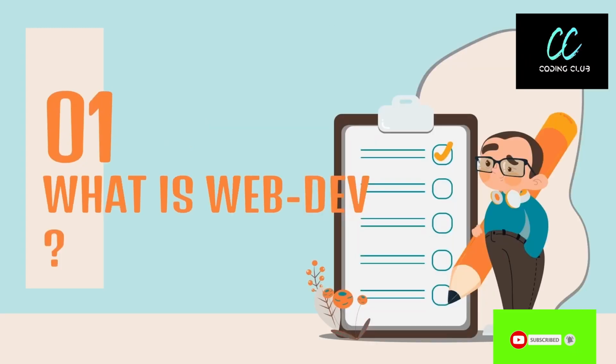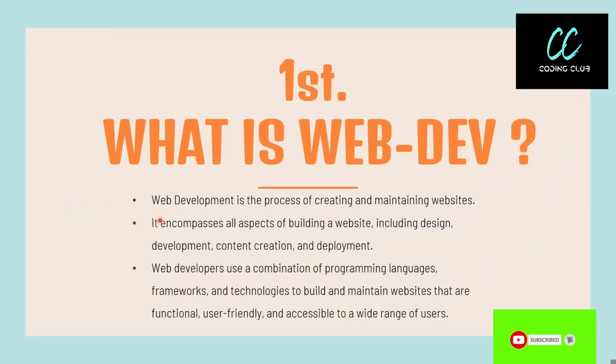Okay, so what is web development? You guys would be wondering, this guy is shouting web development, web development. Okay, now I will tell you what it is. It is basically nothing but creating and maintaining a website, as you can see I've written here. It comprises different aspects of building a website. It includes designs, animations, audio, images, and different content. And the most important thing is data.